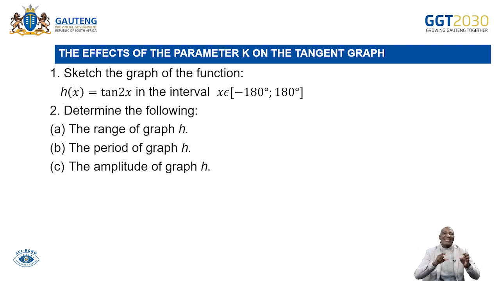All we are interested in is the behavior of the function. Otherwise, the domain does not really matter much to say how far I go on the x-axis. The behavior that is going to display between minus 360 and 360 and between minus 180 and 180, if there is a pattern, that behavior will be consistent. It will be maintained. So I don't have to really worry much about the domain. Okay, again, we are interested in the shape. Does the shape change? For the last two we saw, the shape does not change. What changes is only the frequency and the period.